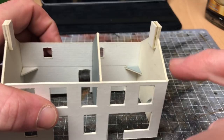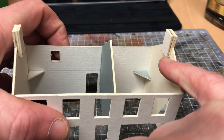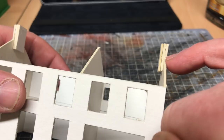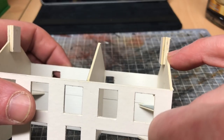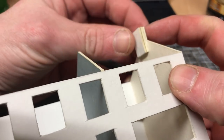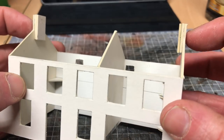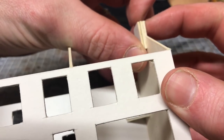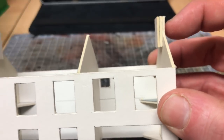As you can see I have gone down below the building, and really it's going to be hidden anyway, but also whenever we add the brick cladding to the edges it means we can drop the cladding down just a little bit behind. Should there be any misalignment with regard to the roof going on top, we've got a little bit of saving grace with the brickwork. You're looking for the depth of that chimney to be approximately 5mm, and depending on the thickness of your card that will determine how many layers you need.